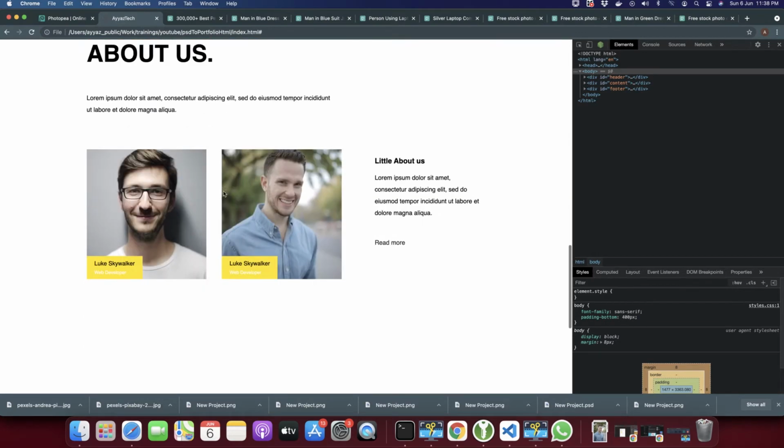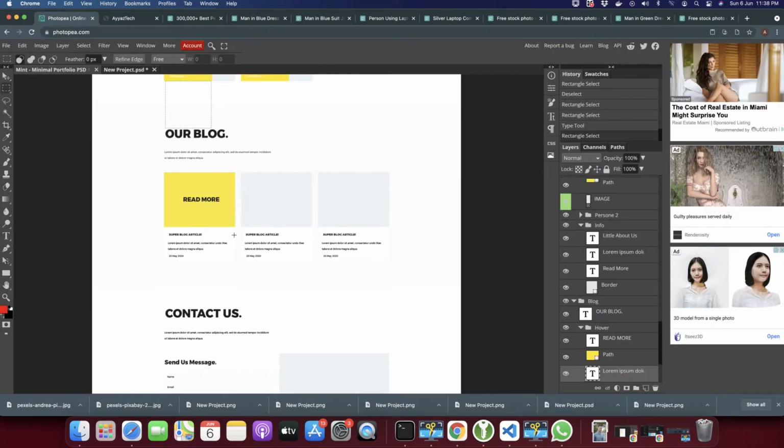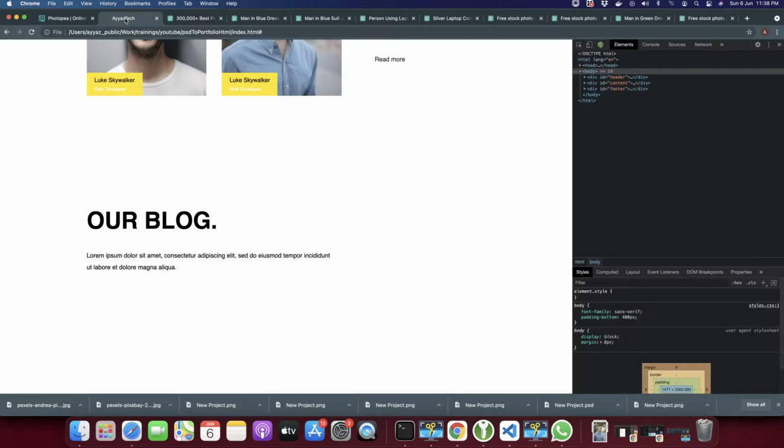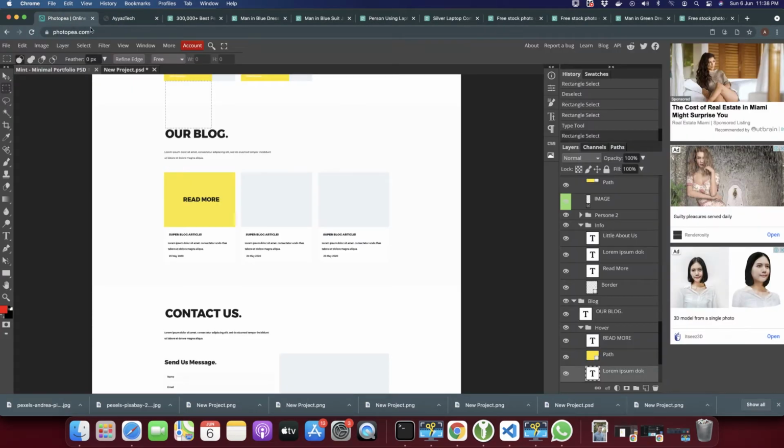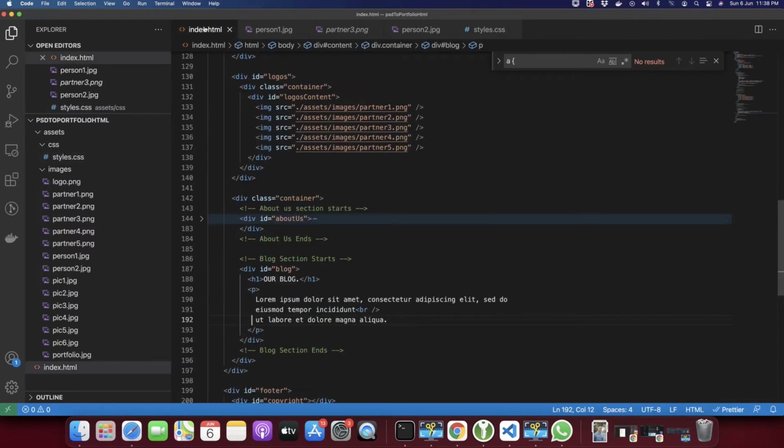Okay. So after our blog, there is another gap. And I guess that gap is fine. And after the paragraph, there is another gap. And after that, we have a row with 3 columns in it. So let's do that first.